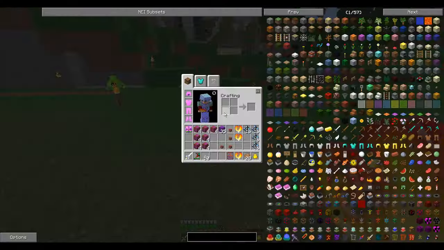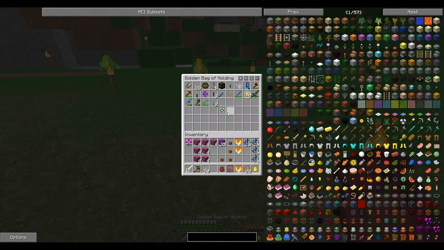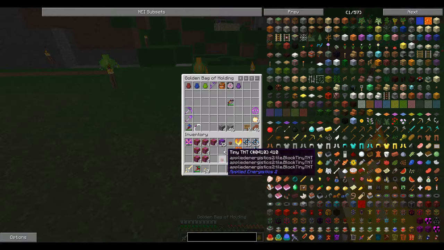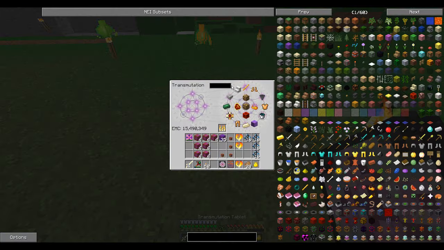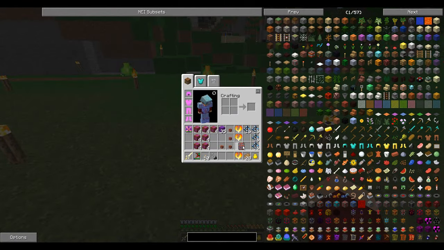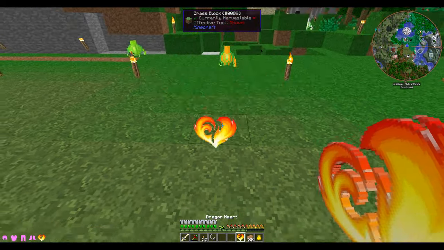Okay, so... Oh, wait. No, we're not ready. I need a flint and steel. Do I have flint and steel? Let me just get one out of here. Flint. Thank you. I don't ever use my tablet anymore. I'm really glad I stopped using that thing, because it's a little cheaty. So, okay. First things first, we're going to need to throw this on the ground.